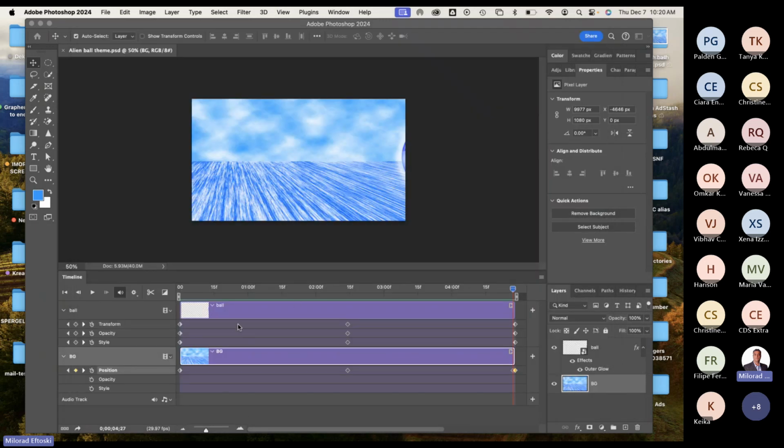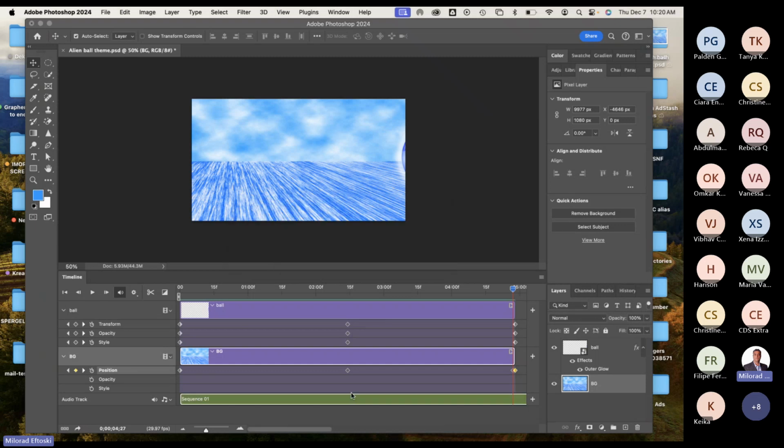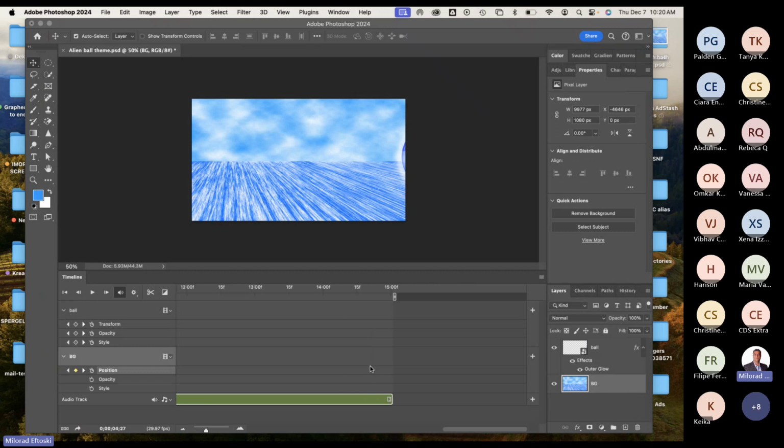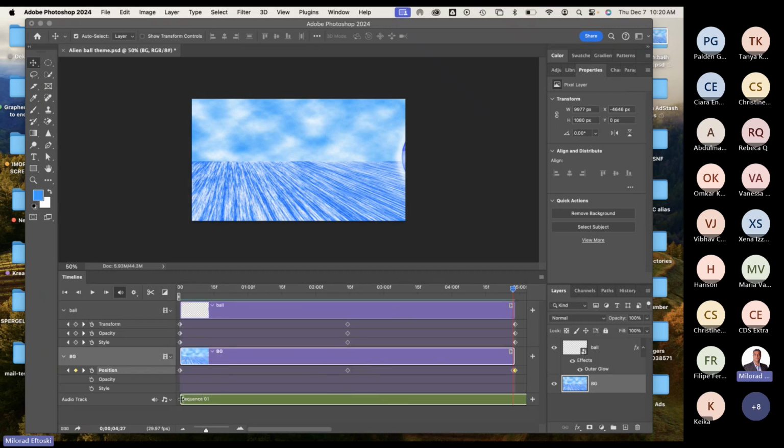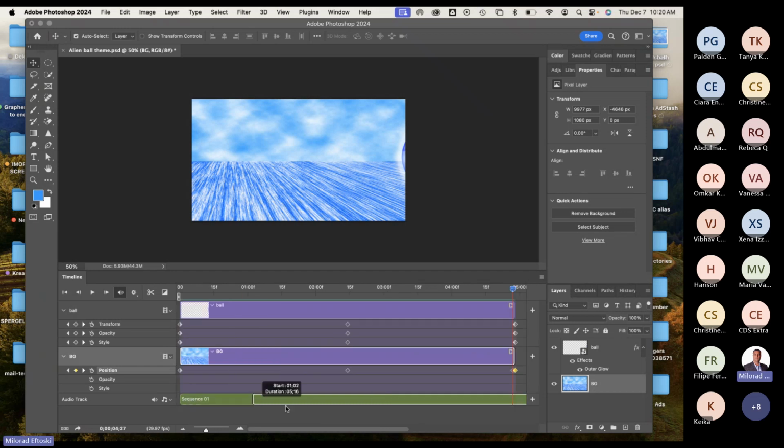It'll extract the audio from the video and bring it into my animation in Photoshop, which is really cool, because it's not just visuals now. You can bring in your own audio clip, but it'll give you the entire duration of the clip. So it's like that. And maybe I don't want the whole thing. I can maybe just grab the beginning. Look, I can kind of chop it like this. Hey, a little more. Oh, there we go. I'm bringing it from the left to the right. So now it's going to be a lot less. I can also stretch it out.